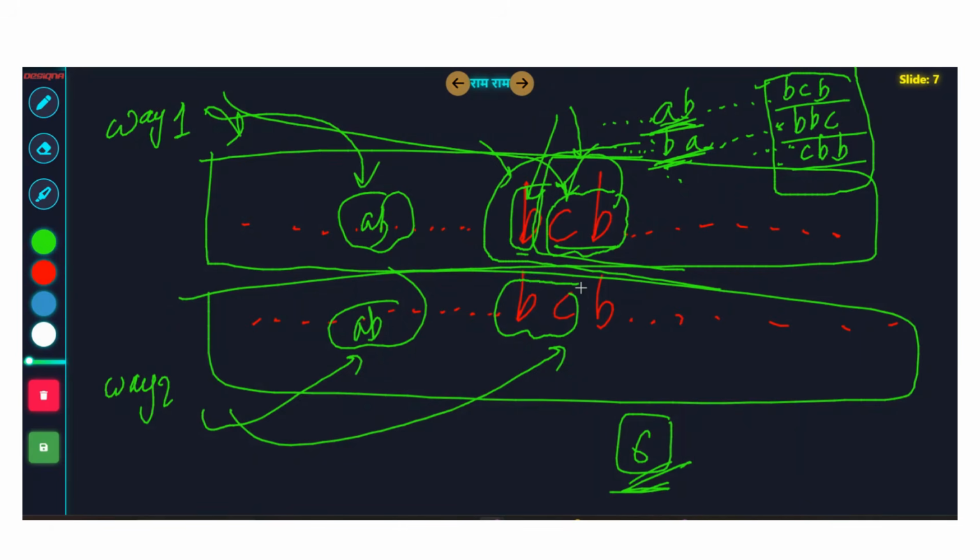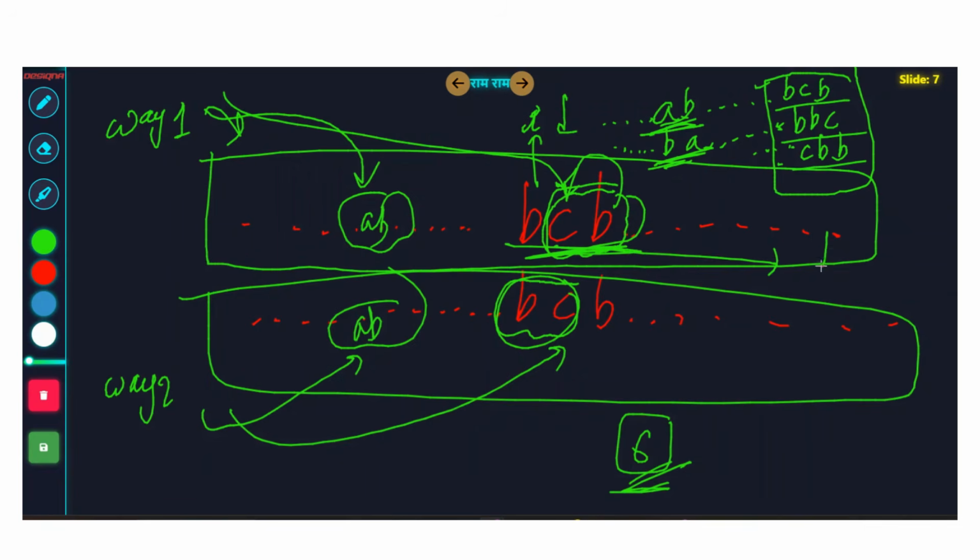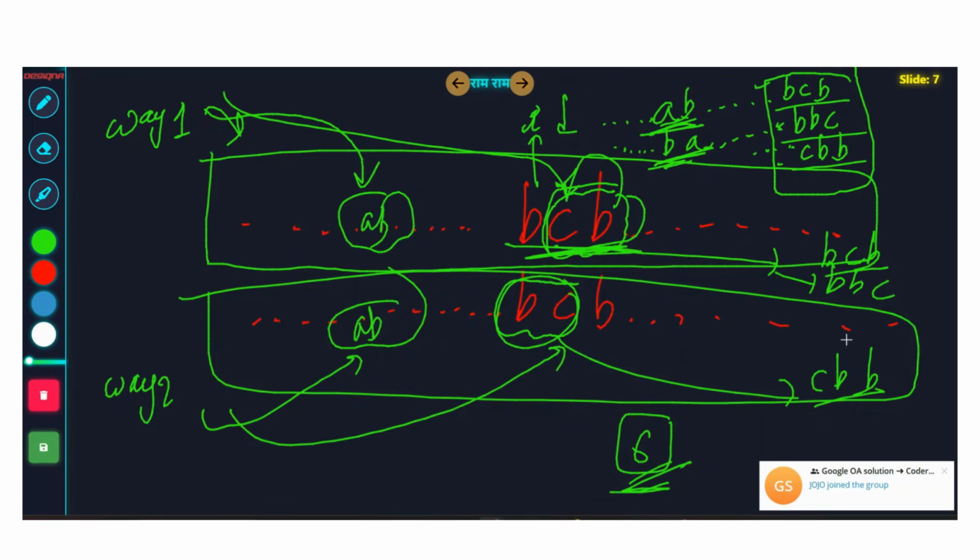But yes, there is always a fear. Sir, what if... See, there are two options, sir, right? You are either doing swaps here or you are doing swaps here whenever you're trying to calculate the answer for this. How do we know they will be different? We did this test case right now. If you do the swap here, what can happen? It can either remain BCB or it can become BBC. And if you do the swap exactly at index i, it will be what? BCB, so it remains that we have already counted. But now, if you swap it, it becomes CB. And this remains, see, all three are different.